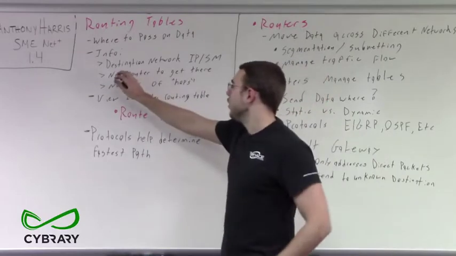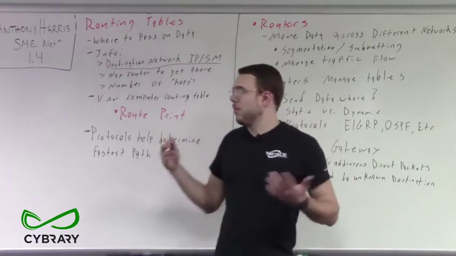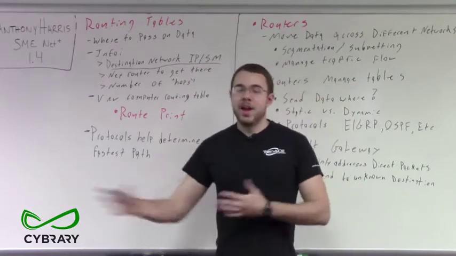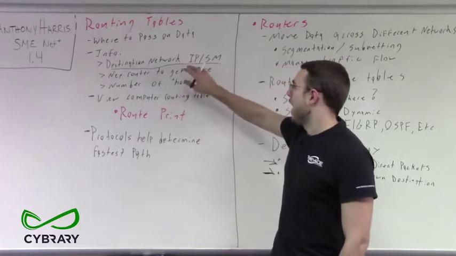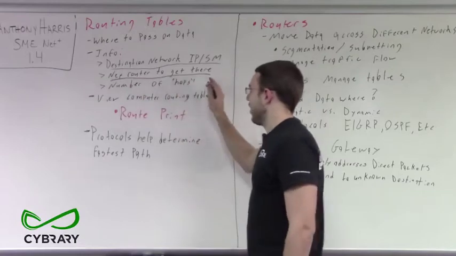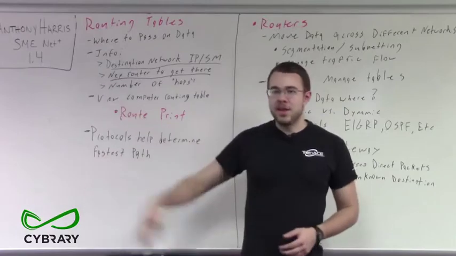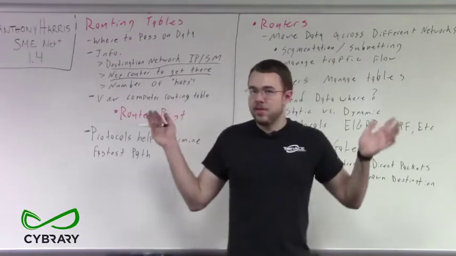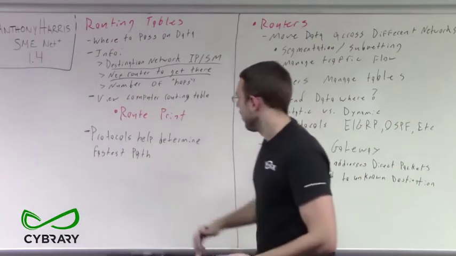So our router needs to know the destination network ID, the network IP, and it also needs to know the subnet mask to know what addresses are in that network. So that's going to be our destination network IP and subnet mask. Our routers also need to know the next router to get there. It's not just enough that our routers say, oh yeah, I know what IP address network this server's in. What next? Our routers need to know the next router that they send that packet to.